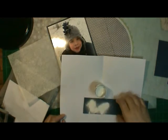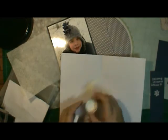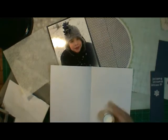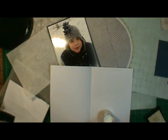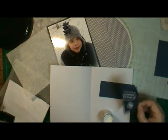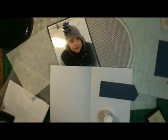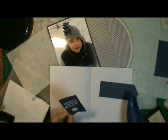And the first time I do this, I push a little bit too hard on the snowflake, so when I get done I look at it and the snowflake doesn't have very much detail, so I do it again on the back side. That's one good thing about stamping and embossing. You do one side, it doesn't work out, flip it over, do the other side. And this Zing powder is like my favorite embossing powder. I have bought some other embossing powder, but it doesn't have as good a detail. I think it must be finer than some of it.